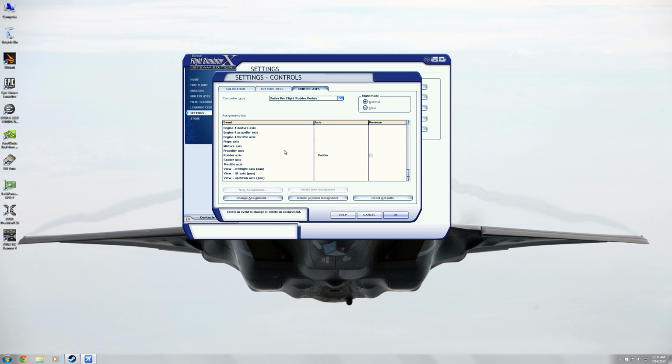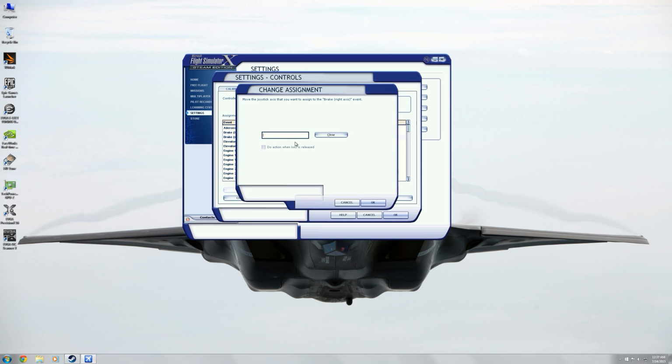You can see all the different things that I can do here with my rudder pedals, and then of course I have my mouse look, and then if I had my joystick or my yoke plugged in, I would see commands for that as well. To change a command, you simply double click on it. It'll allow you to do whatever you want to do. If you don't want to change anything, just hit cancel. And if you want to clear the command altogether, you can just hit clear.